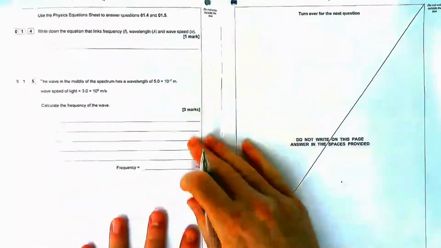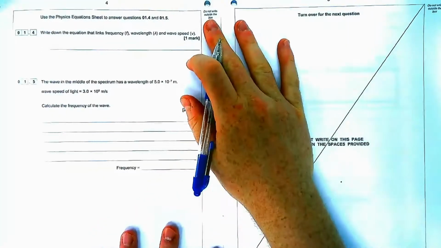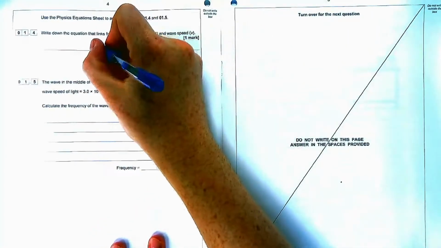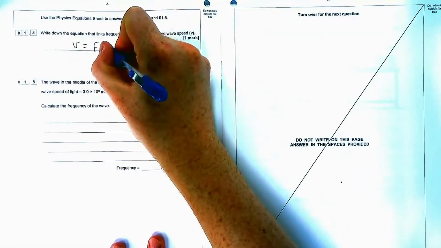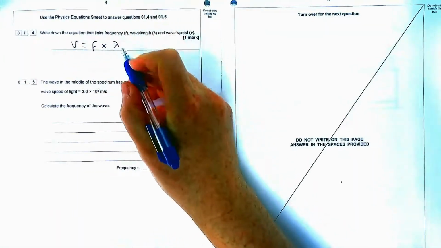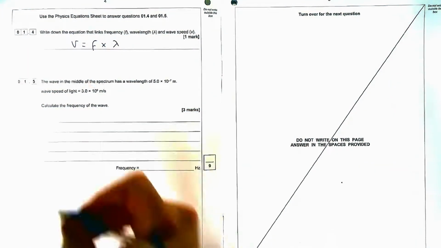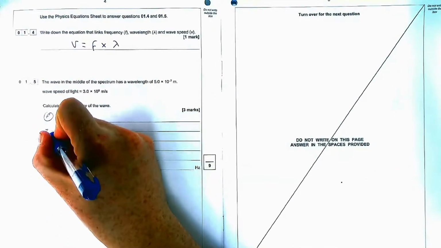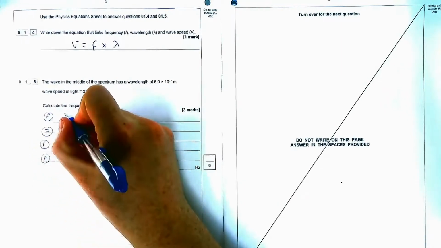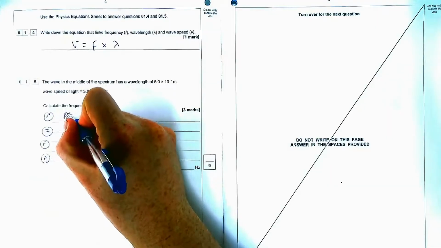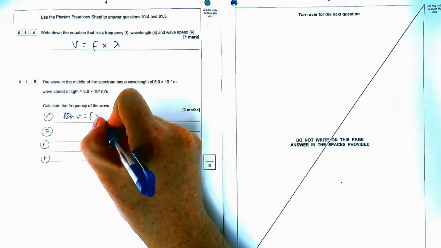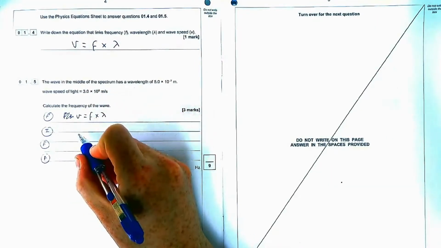So question 1, we've got an equation question, our first one of the paper so far. The equation that links frequency, wavelength and wave speed is speed equals frequency times wavelength. You can do symbol forms or in words, it doesn't really matter here. And we're going to use our FIFA method of calculations to make sure we are getting full marks. If you don't know, FIFA stands for formula, so formula or equation, which is speed equals frequency times wavelength. We're going to insert our values, then fine tune and get an answer.